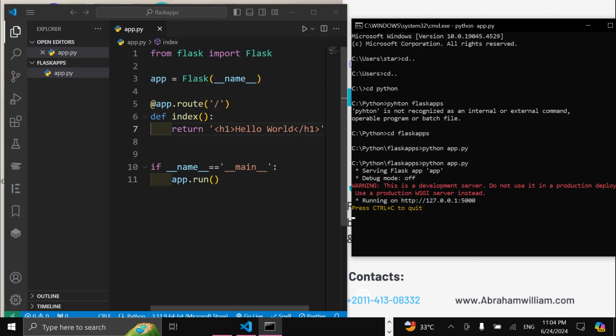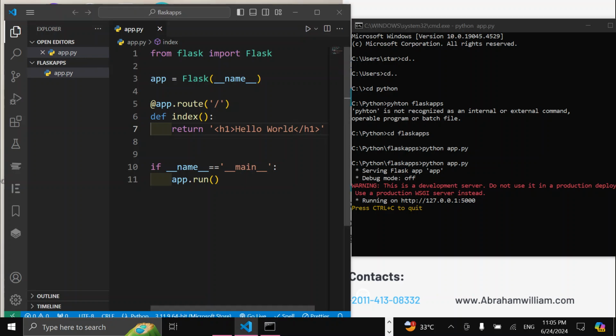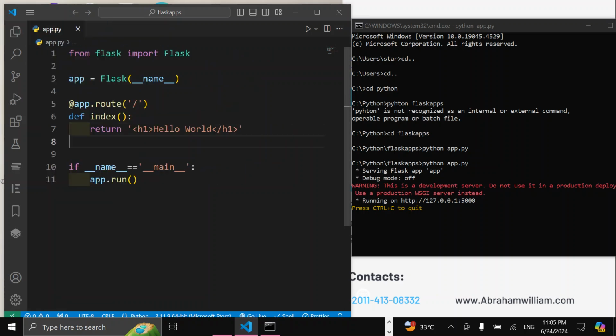After you write this index route, the CMD gives us the localhost, right? Copy this one. You can copy this to open localhost, Control C, and open the browser.